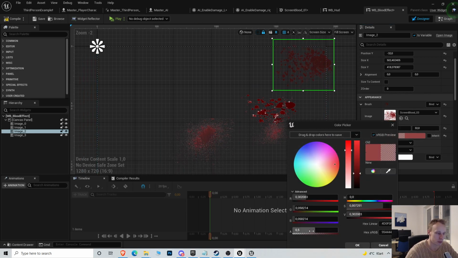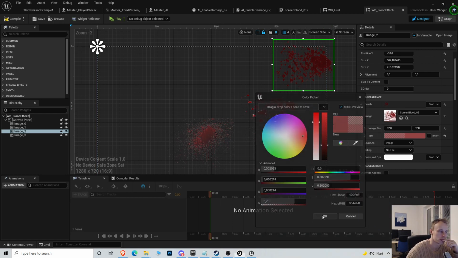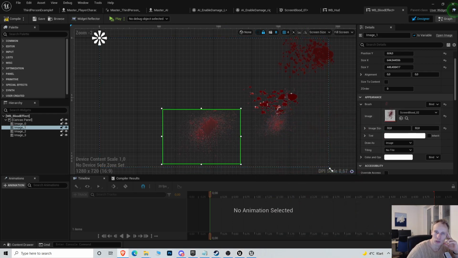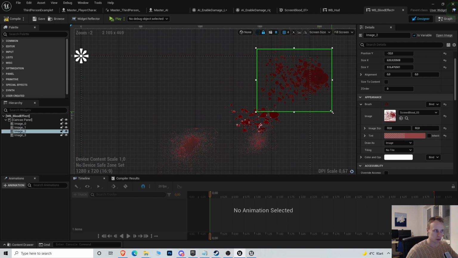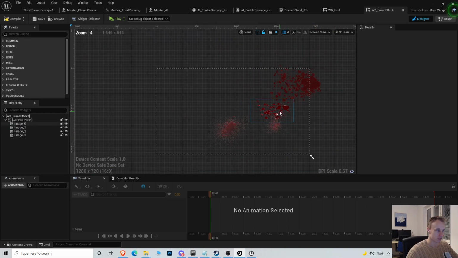I'm not sure. I'm just gonna tint it all red, a little bit darker, maybe some opacity. Maybe not, 0.5 is a bit much. There we go. Something like that. I'm not sure. Do we have a game that I can use for reference? On-screen blood in a game. Is this Fallout? Does Fallout have this? There are some. Okay, yeah, they took my approach with just a bunch of blood everywhere. Something like this.